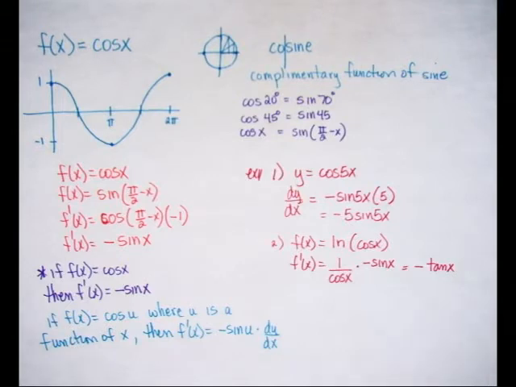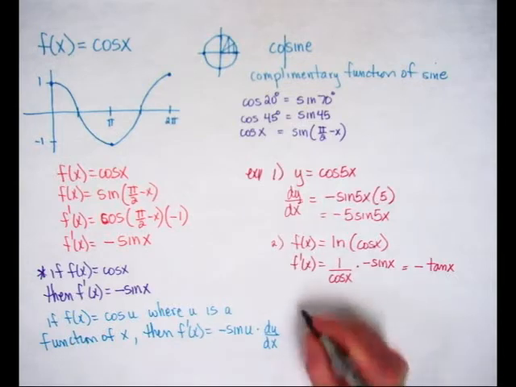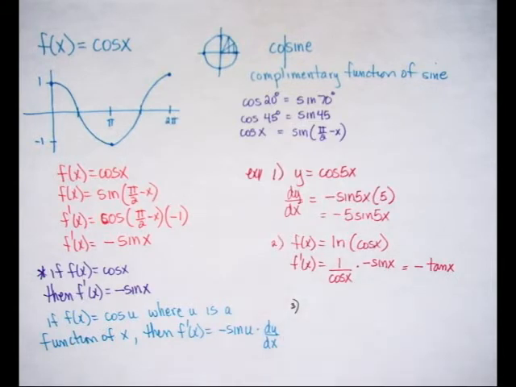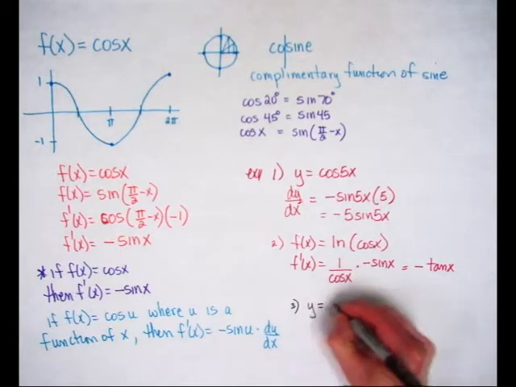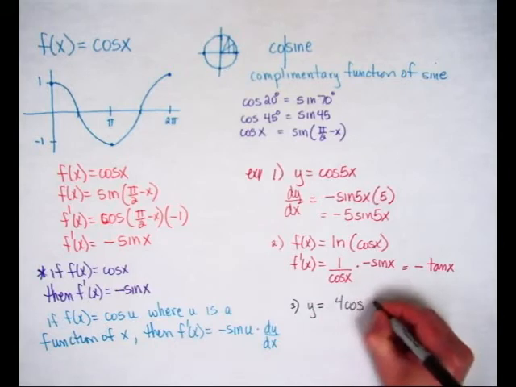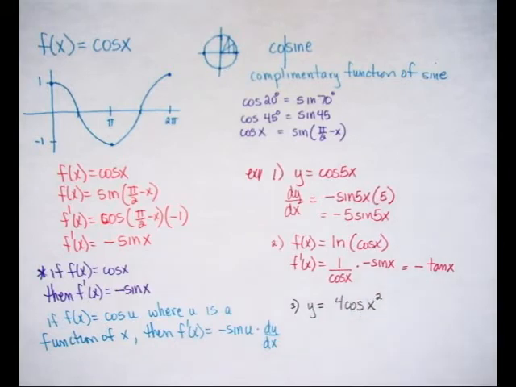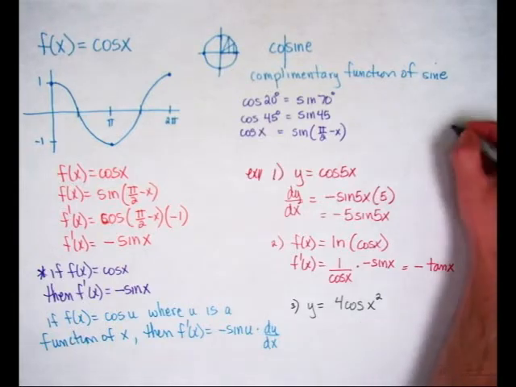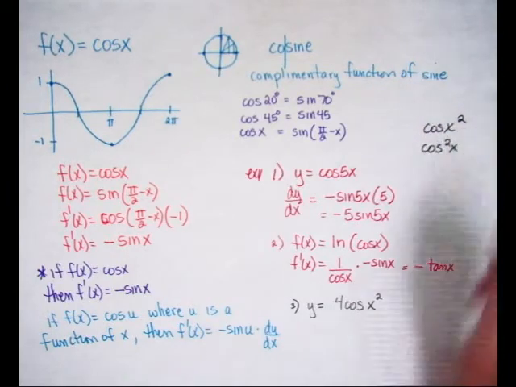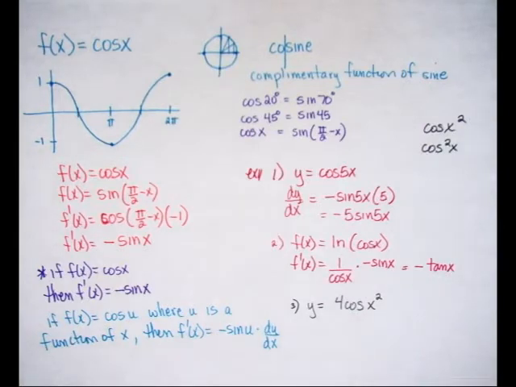And maybe we'll just do one more example. There's really not much else I can show you. It's just a matter of understanding really the concept of the argument. So what if we had y equals 4 cos x squared? And the reason why I thought I'd do this example is don't confuse cos x squared with cos x all squared. There's a huge difference between cos x squared and cos squared x. In the first one, you're squaring the angle and then taking the cos. In the second one, you're taking the cos of the angle and then squaring the result.